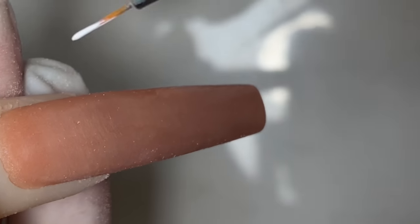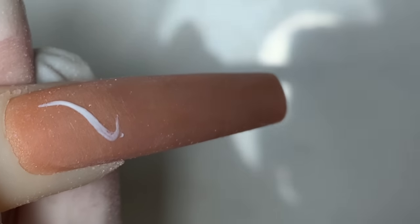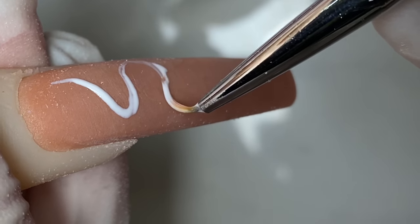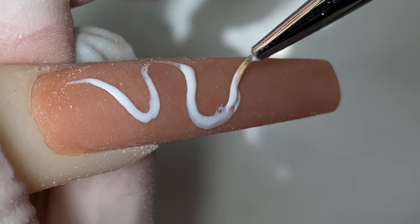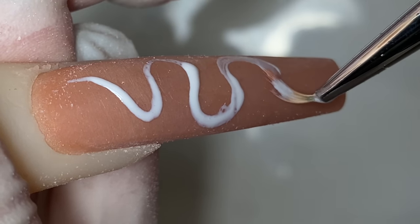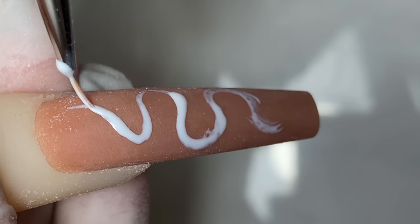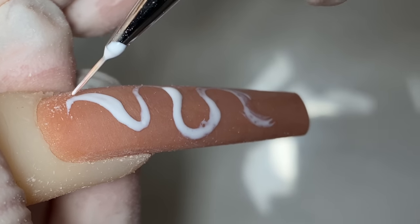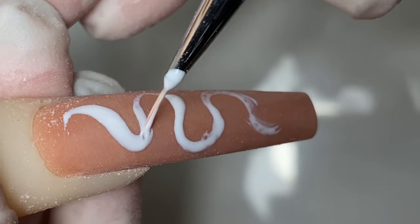Buff it nice and clean. Now I'm going to go in with my detail brush — notice how the brush has a smaller, shorter bristle. When I'm working with smaller details, I like a smaller brush because I have more control in my little design. When I want to switch to a longer, bigger piece, I alternate between the short and the long. The long one I usually use to make a deep fringe, a V fringe, or more of a long straight line — when I'm looking to make a really long straight line, I use my longer brush. Then I use my shorter brush for smaller, more detailed work.